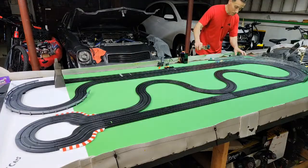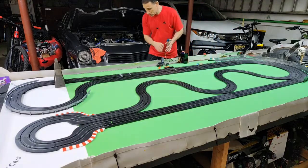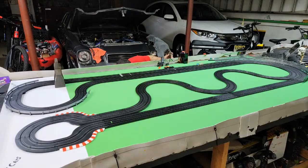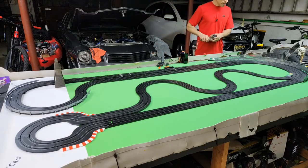All right, where were we? Why ain't we getting powered? I must have hit my track. Yep, I had to move that plug. Let's see this lane. It just don't like that turn.